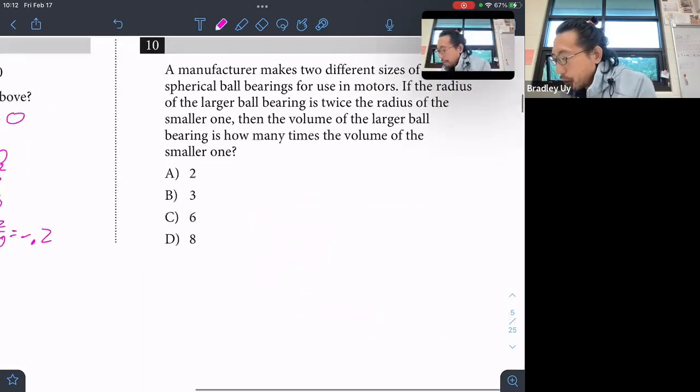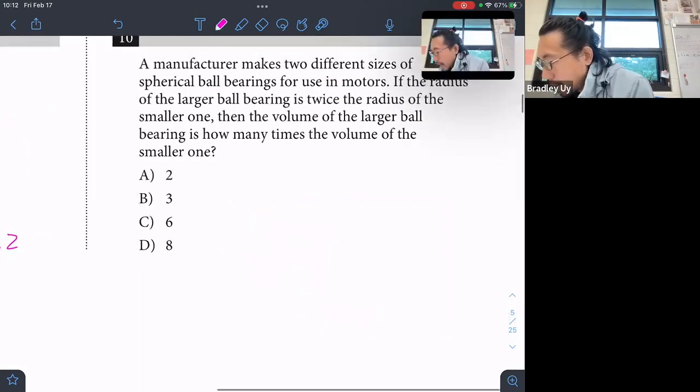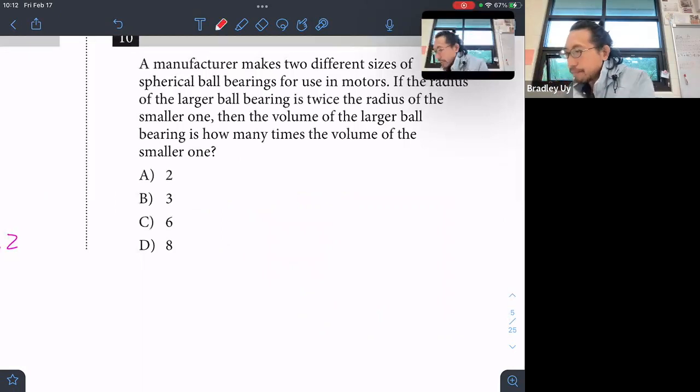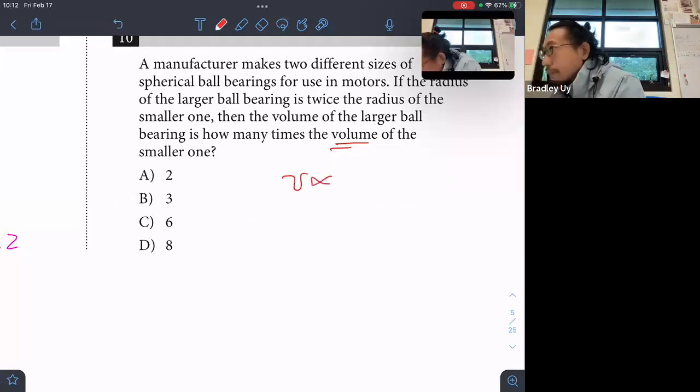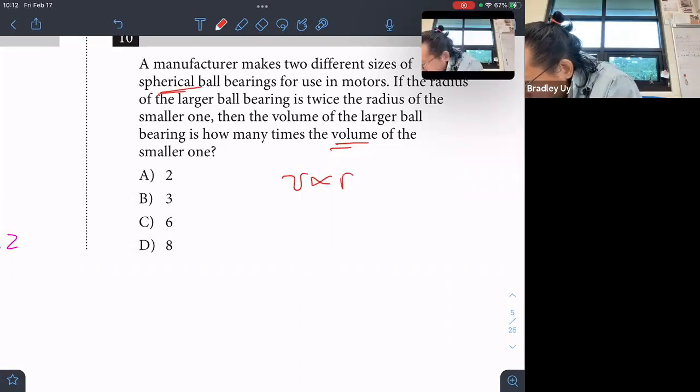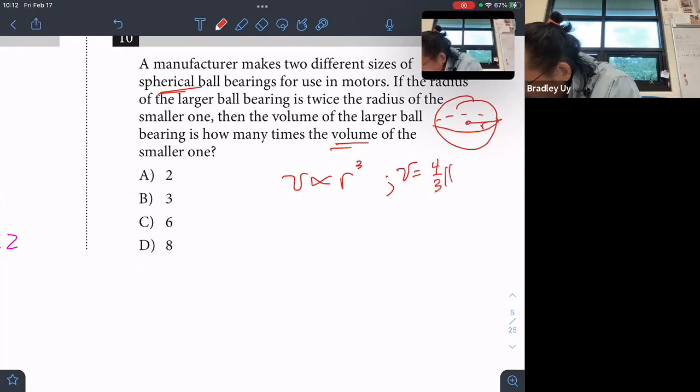This question relies on a few different techniques. We could generalize about volume. Volume exists in 3 dimensions, so we have to talk about 3-dimensional objects. Volume is proportional to, in this case for a sphere, r cubed. Now, this is not an equal sign, because if it were, I would need the other constants, namely that the volume of a sphere with radius r is equal to 4/3 pi r cubed.